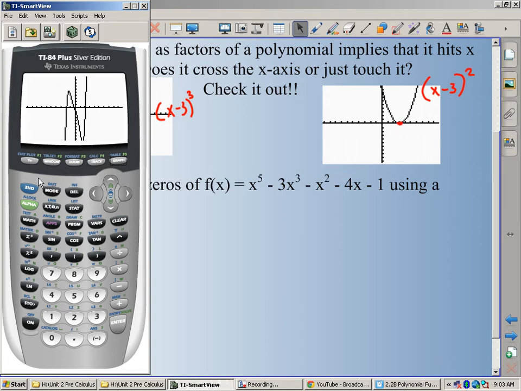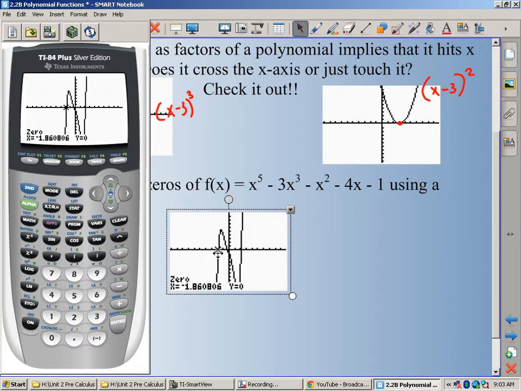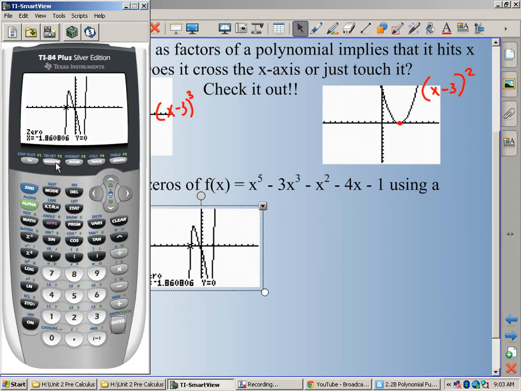Now I'm going to go ahead and find the zeros using my second trace button, which is second calculate, and find the zeros. You should be practicing this at home, so you should have your calculator out and actually be doing these problems to get the practice, because you're going to be expected to do this, and just watching it doesn't mean that you really understand. So one zero is this solution right here. Let's get another one. I'm going second trace, and I'm finding my zeros. Again, you should be doing all of these too at home. You shouldn't just be sitting here watching. This isn't passive learning. You need to be watching this stuff, and you need to be doing this stuff too.